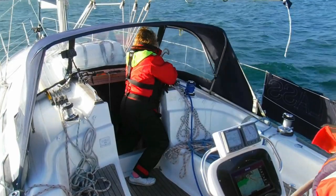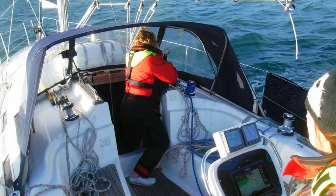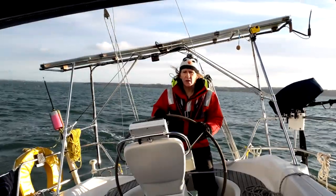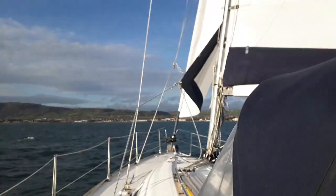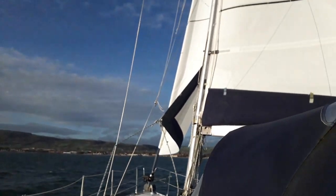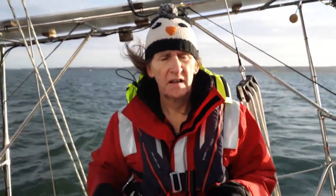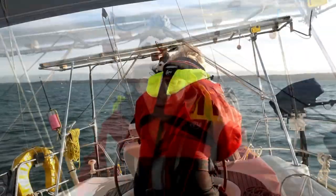Right, backing against the turn. Ease the main out as far as it will go. Let her go, let her go. Okay, so we're currently heaved to. The wheel is hard over, opposing the foresail, which is trying to push us around. The main is out of action. So what we're going to do now is drop the main to put the third reef in. That's the plan.